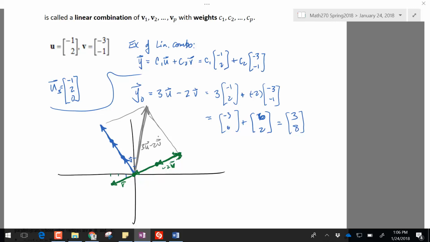I wanted to make the C1 and C2 generic. So imagine, what if I let C1 equal 1 and C2 equal 2, or C1 equal 1, C2 equal 1, have them both equal to 1, and then both equal to 2, and then both equal to 3. What do you think that's going to look like? A weird slanted grid. I'd go with everything except for the weird part, because it's not so weird.